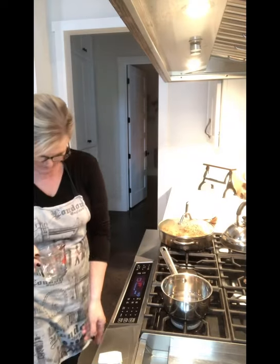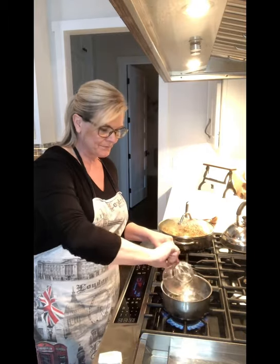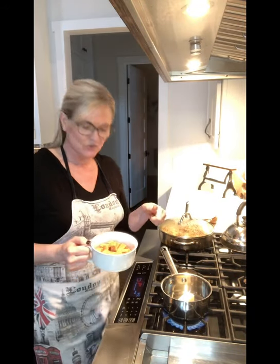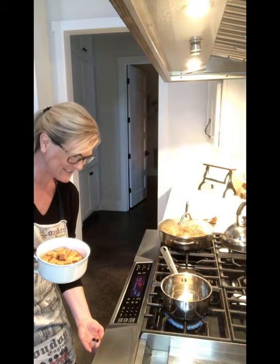So we need to get those caramels melted for our pecan pie. I've got 1/4 cup of water and 1/2 stick of butter. This is unsalted. Either would be fine though, salted or unsalted. I'm gonna start that melting. Then I'm gonna add in these caramels that we've unwrapped and just stir it. Joel's gonna come over and just stir until these are all melted. Then we'll put it together.